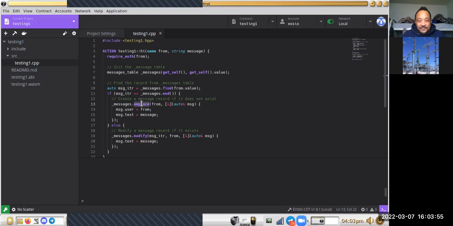Yeah. So we use this in place method, which, as you're saying, is just a C++ method. It allows us to add a record to our messages table. So this first portion tells you the table, and we got this from this instance. Line 7 is where you created this.